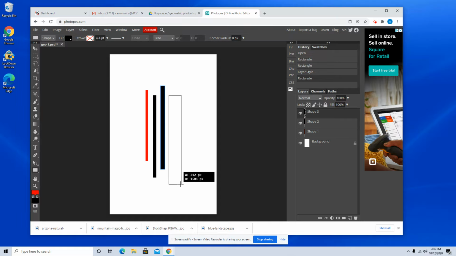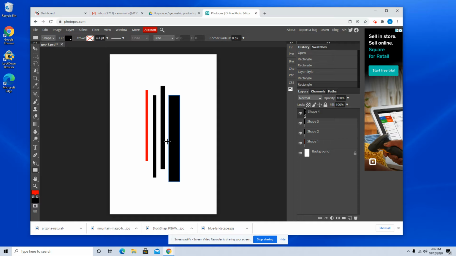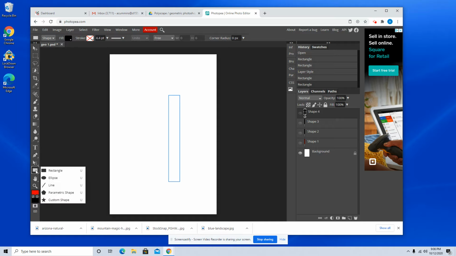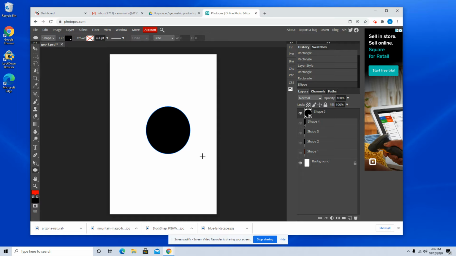So again, rectangle, you're seeing what kind of shapes get made there. If you don't want to see them, turn off their visibility. Also, you have ellipses. This will make a circle.